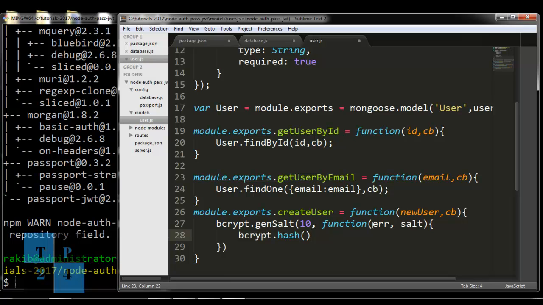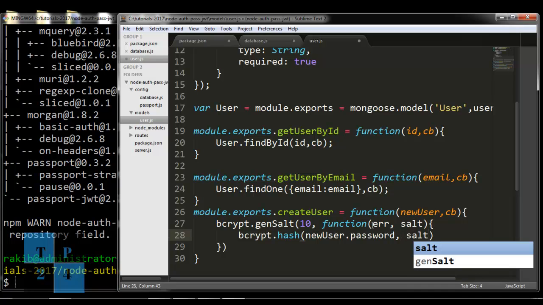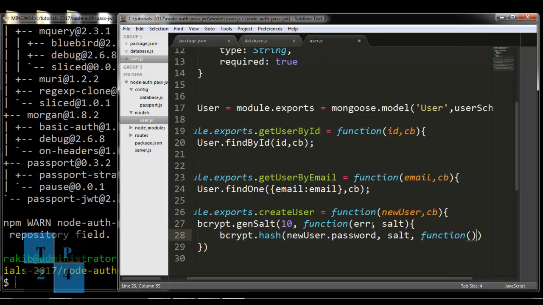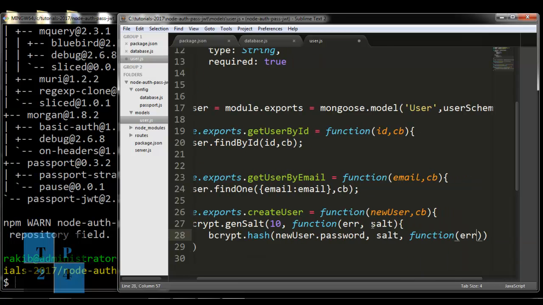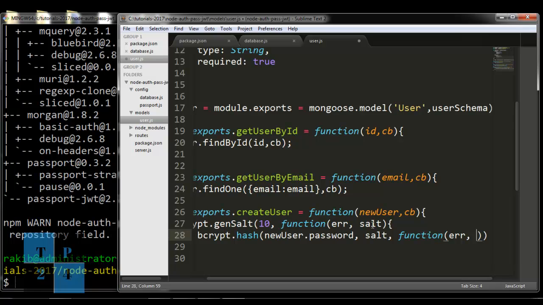So within this method, we need to pass the newUser password and salt and a callback function, and obviously error and hash.